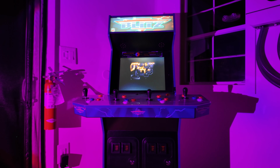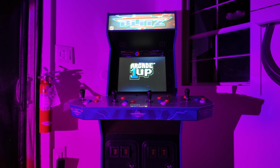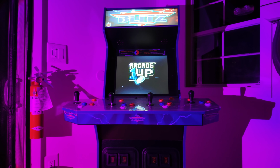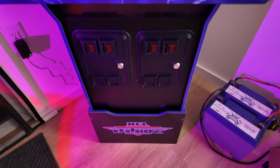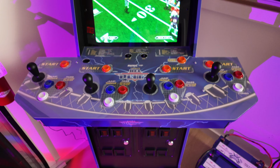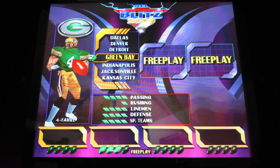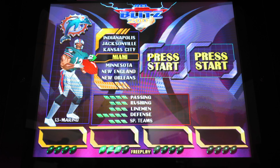Starting with the pros, the nostalgic feel of this arcade machine is off the charts. It really does bring back some good memories of playing arcade games with your friends, because NFL Blitz was a really awesome game to play in the arcade before it made its way to consoles. And the overall look is just fantastic. I absolutely love the graphics and designs and the old school players that were on the game, but it's unfortunate because as a Houston Texans fan, my franchise wasn't established until 2002, so I don't get to play with my team.